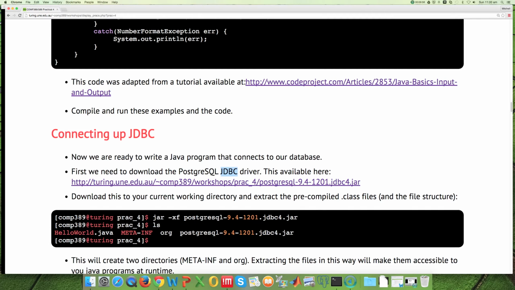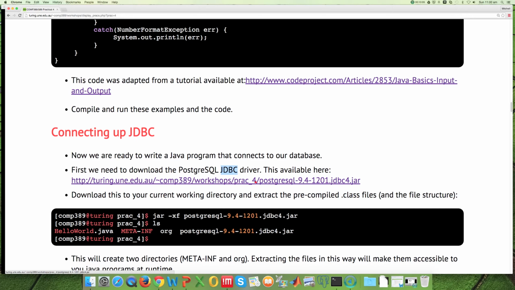You need to go and download the driver and make it available on your system. You can just go to this link here, and I've downloaded the PostgreSQL 9.4 JDBC connector for you, and that's hosted on the COMP389 website. So go and download that one to your current working directory. It needs to be in your working directory.